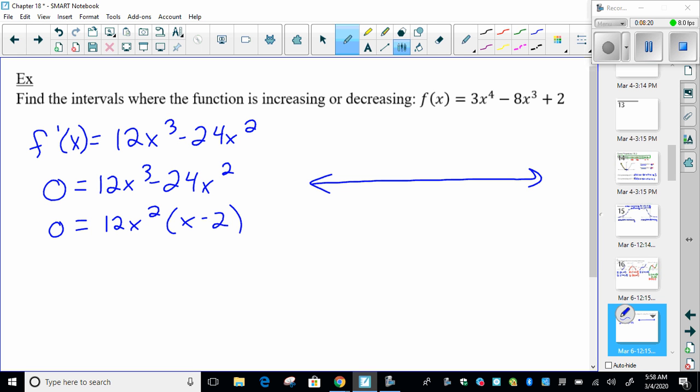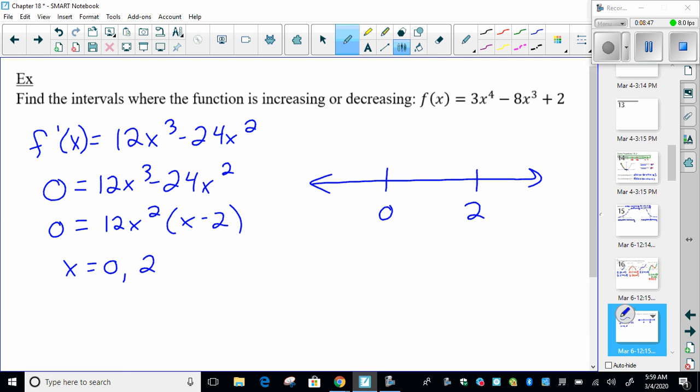And what this does is it tells you where you have those zeros, and then from those zeros, you can plug those numbers in to figure out is it positive or is it negative, and then it's telling you your increasing and decreasing situations. So my zeros occur when x is 0 and when x is positive 2. So on my sign diagram, I put on there 0 and 2. Those are going to be the places where my negativity may change, and that's where I'm going to have to plug in to check to see what happens.